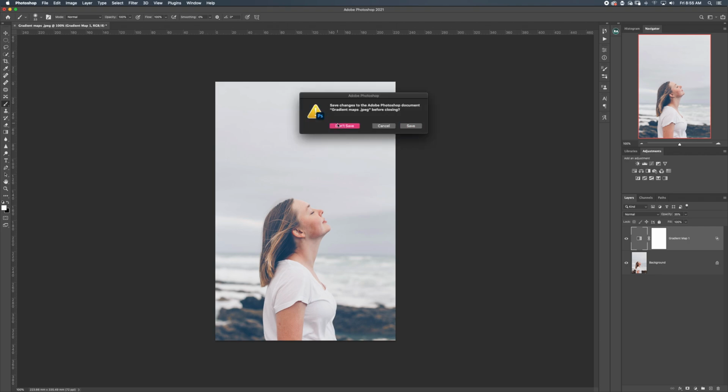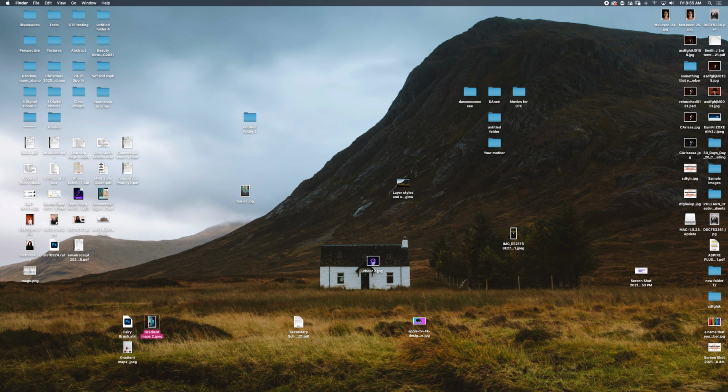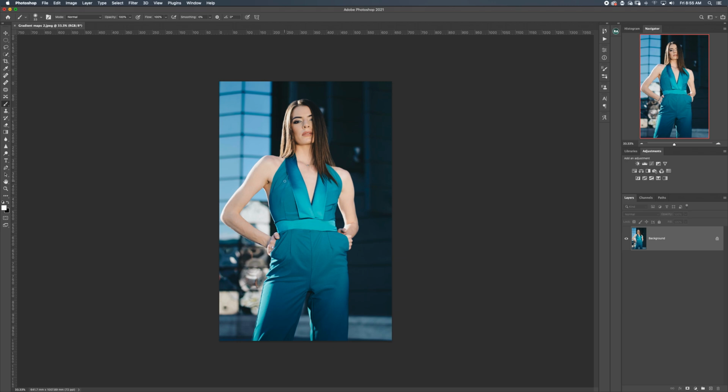Okay, let's grab this second image, which is not in my recents. It is the Gradient Maps 2, and let us go. So for this image, we've got this terrific jumpsuit here, and then also these colors. Now, if I'm trying to match color here and here, and then give this an overall green, blue, cyan, teal, turquoise, whatever shade of blue-green this is, we can do that. And then we're going to do the same thing to preserve our skin tone.